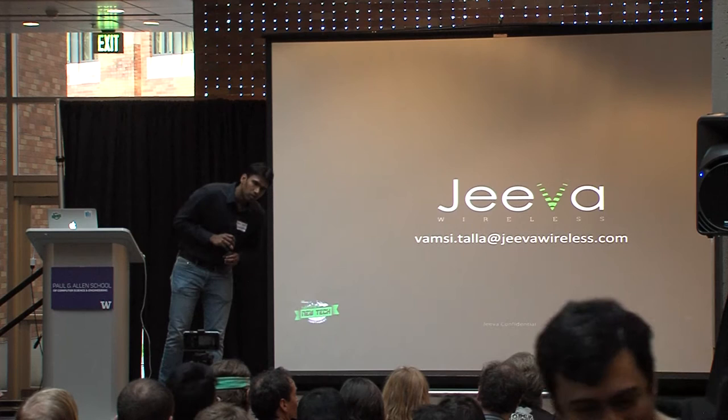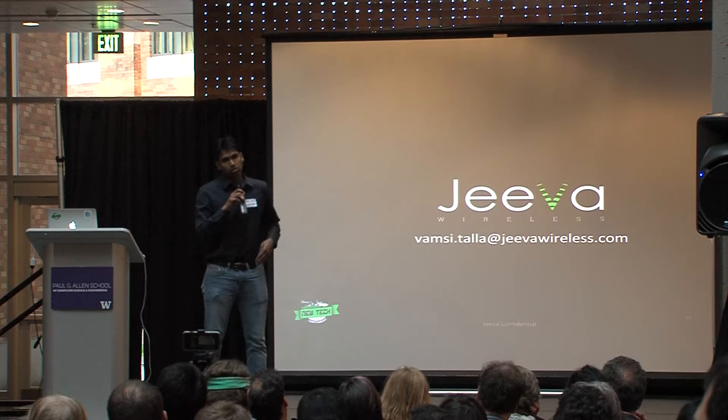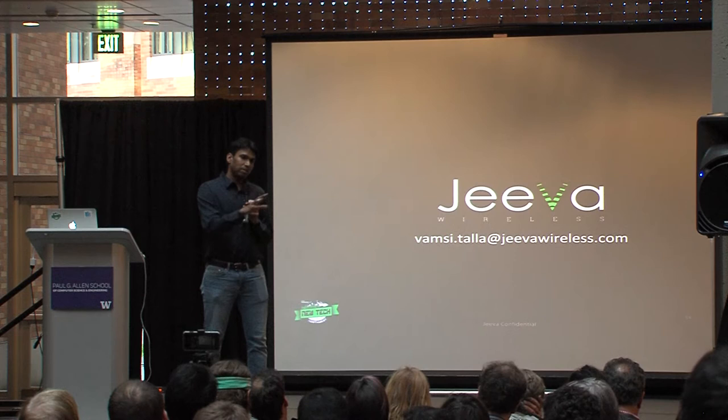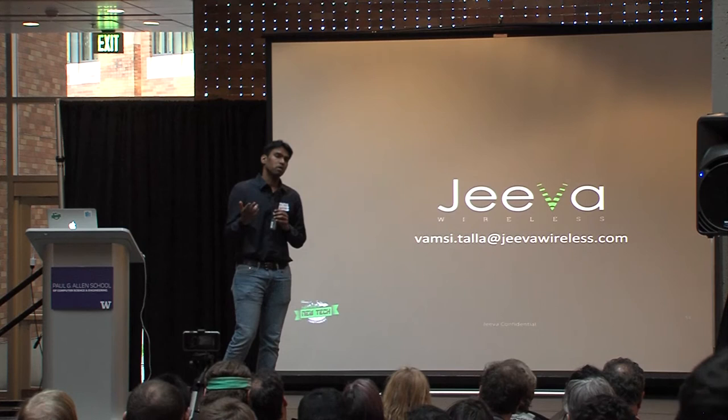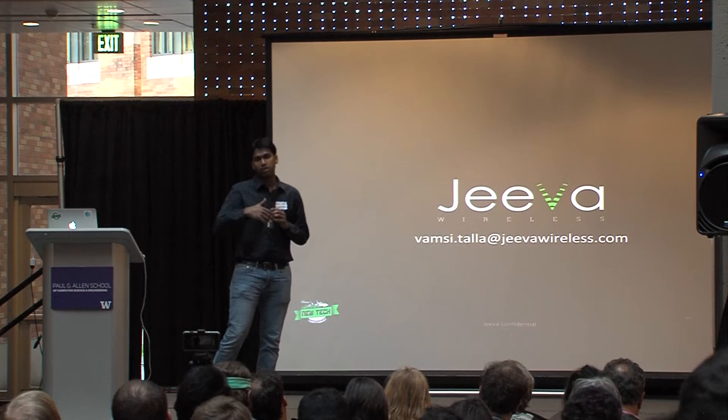Yeah, so the light was an analogy. The light is an intuitive way of understanding it. But what we do is exactly everything in the RF domain. If you're talking about Wi-Fi and Bluetooth, that operates with RF signals. So we can reflect existing RF signals by using a switch. The switch is your analogy for the mirror. We do everything in silicon, and it's perfectly compatible with everything else that's out there in the market.